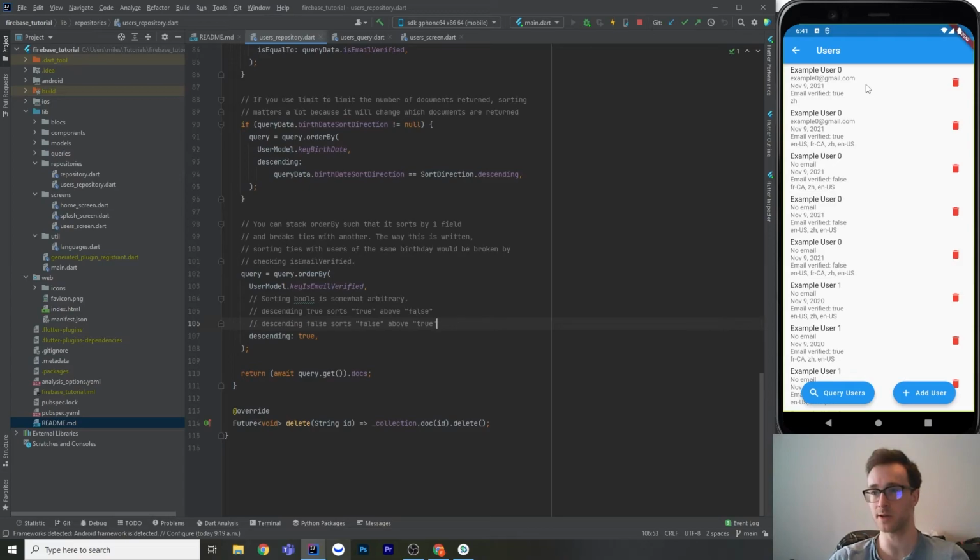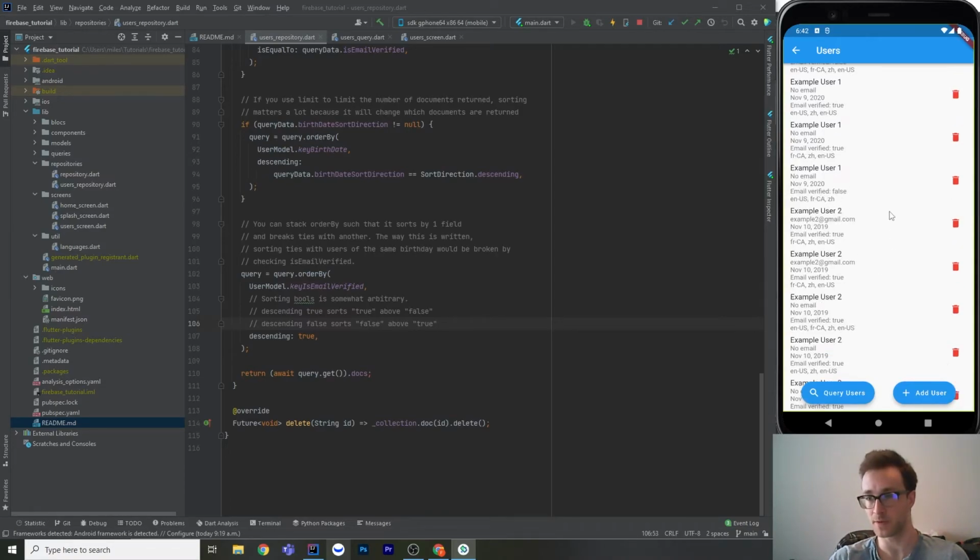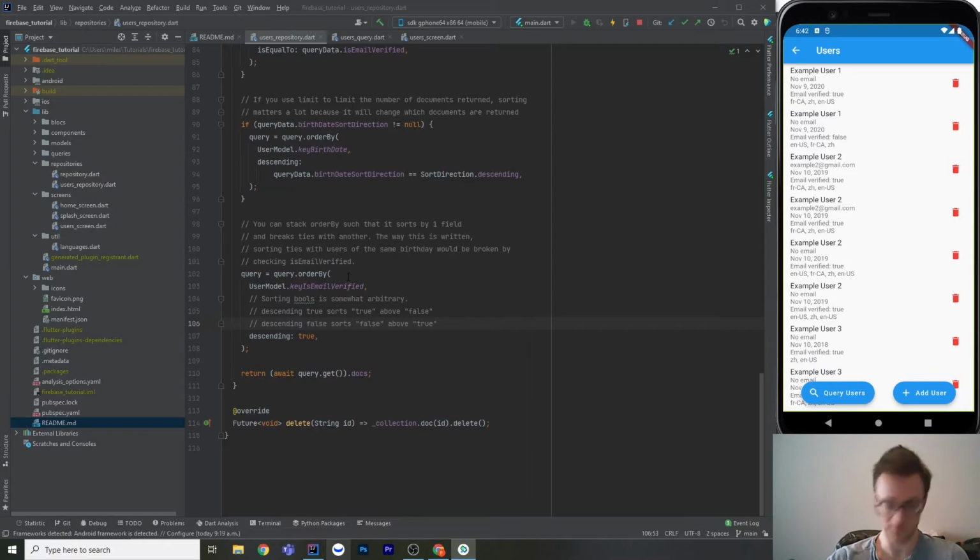But let's look at our guys here. See that right now, the way that I have it with descending true, everybody with email verified true with the exact same date is above those with the same date but false. So first it's going to sort by that birth date. So 0 years old, and then 1 year old, and then true, true, true, then this one's false, right? And then we go down, and so on and so forth.